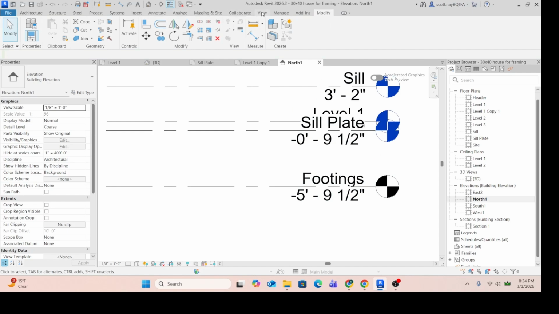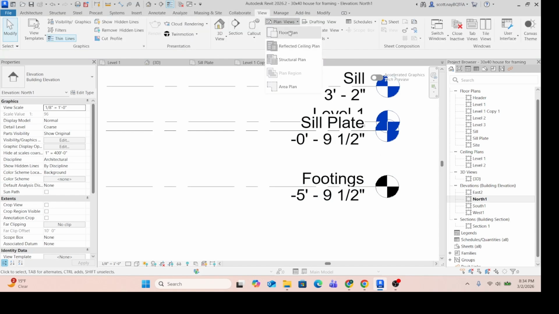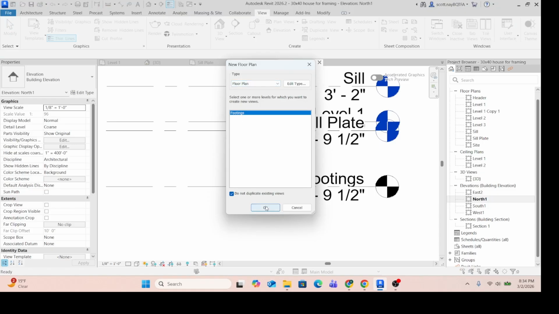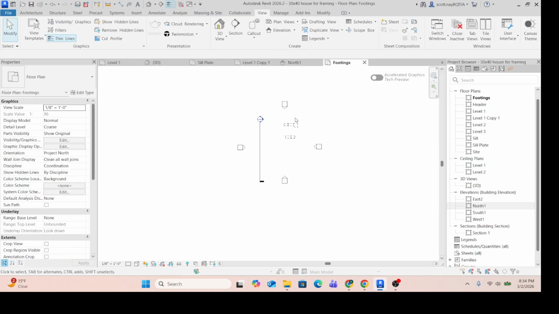Now I'm going to go in my view tab and add that in. There's this weird thing in Revit where it won't let you draw from this level. So I'm going to come to sill plate.